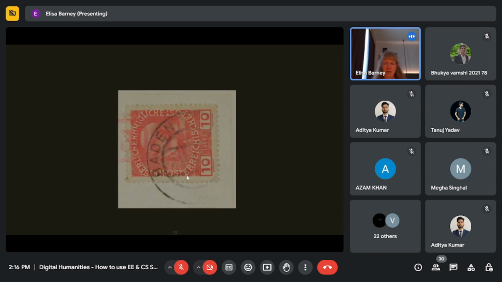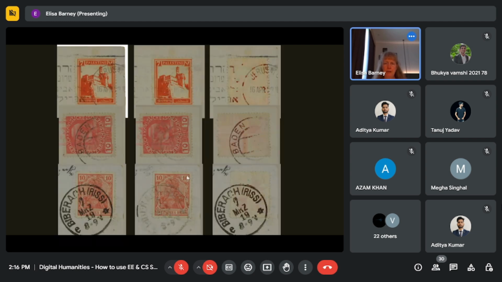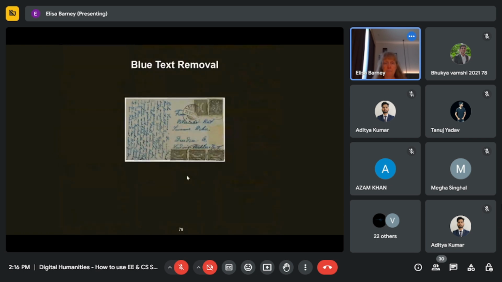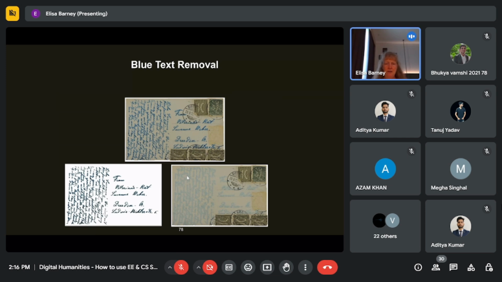Here's another example, just because they're pretty to look at. And you can see how much more information is available when we're able to remove that stamp. It provides information. Information allows people to extract knowledge, and knowledge is power. And that allows our friends in the humanities to go further with their studies. Also, we can take the text and separate it from what's behind it, so we can separate the text from the stamps and the postmarks. And then with that, we can start focusing on the text and what the text says.